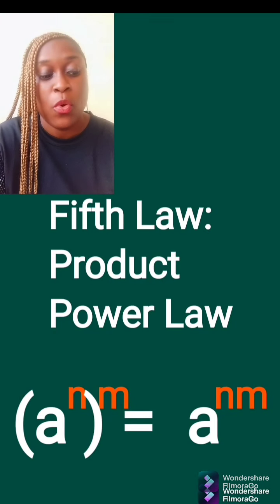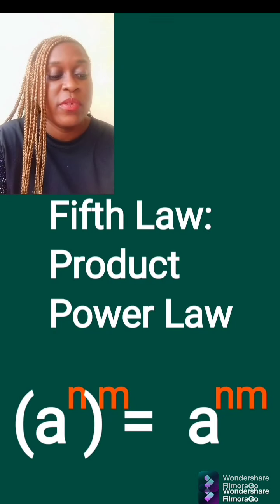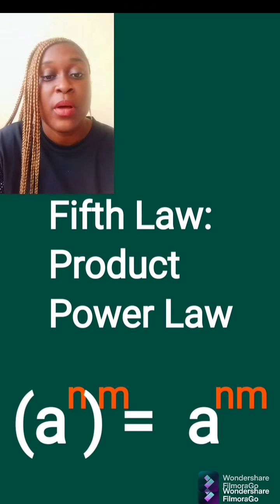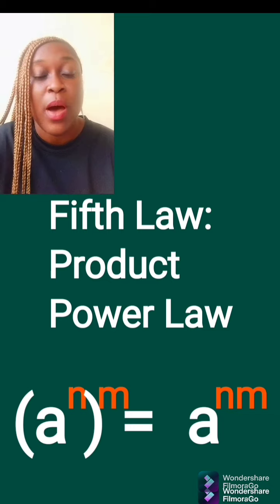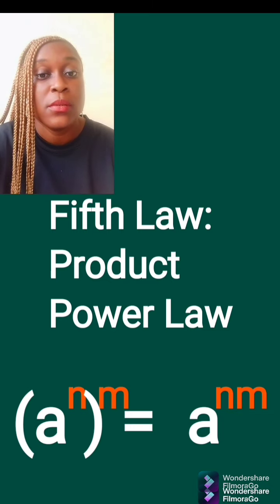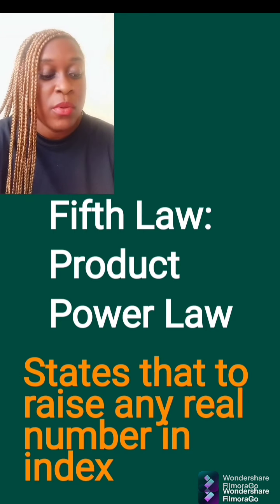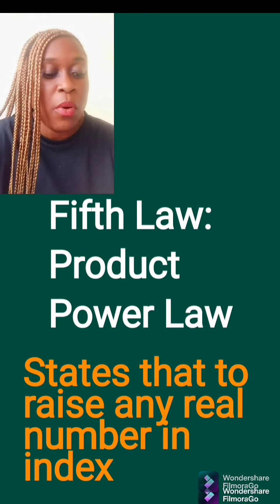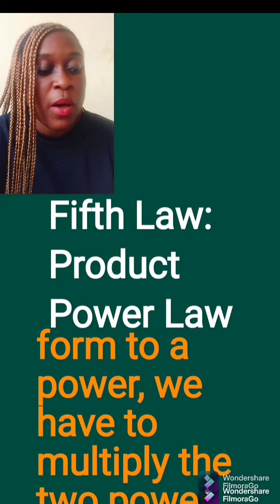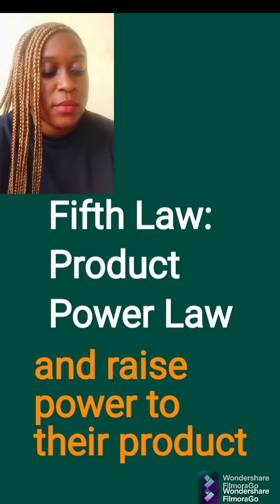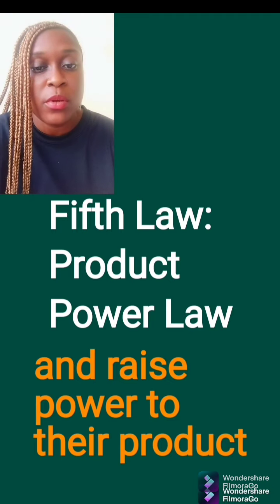So we have our fifth law, which is raising numbers in index form to a power. That is raising a number already raised to a power to another power. Okay, so this law states that to raise any real number a in index form to a power, we have to multiply the two powers and raise the number to their product.